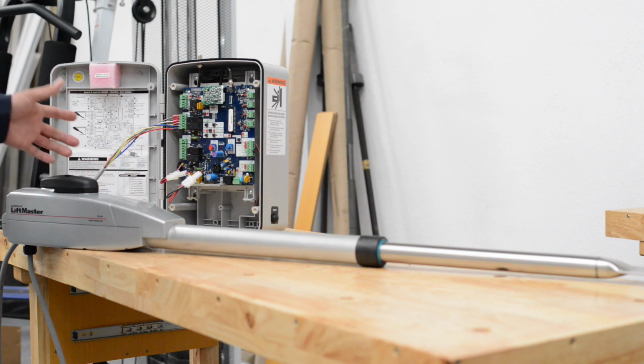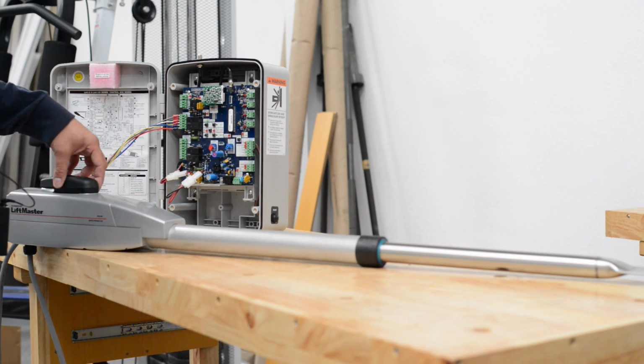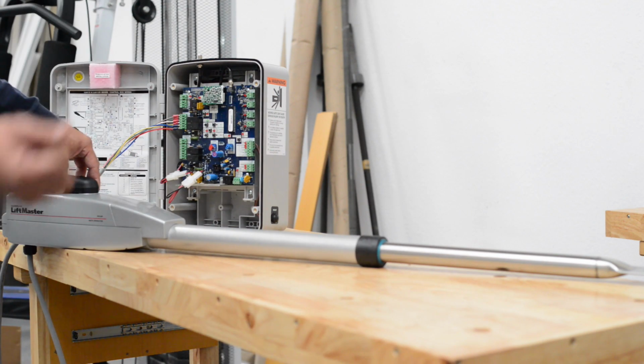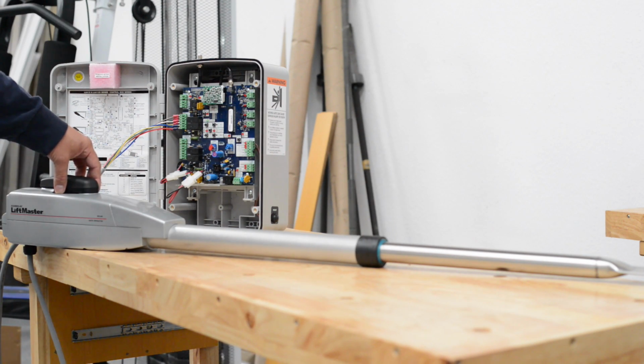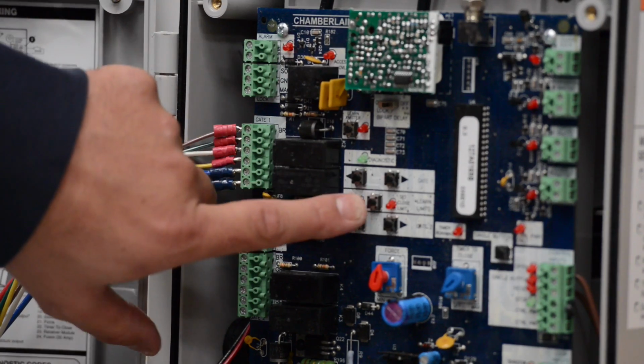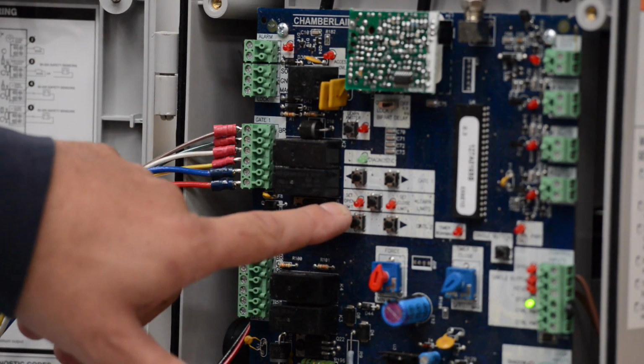So the very first thing you do when you start to program it, you're going to put the gate opener to the closed position. In this case, the arm is extended, meaning it's going to pull when it opens the gate. So when it's extended, that's in the closed position. The next step is to hit the Learn Limits button. You'll see the Set Open Limit is flashing. Right now it's in the closed position.